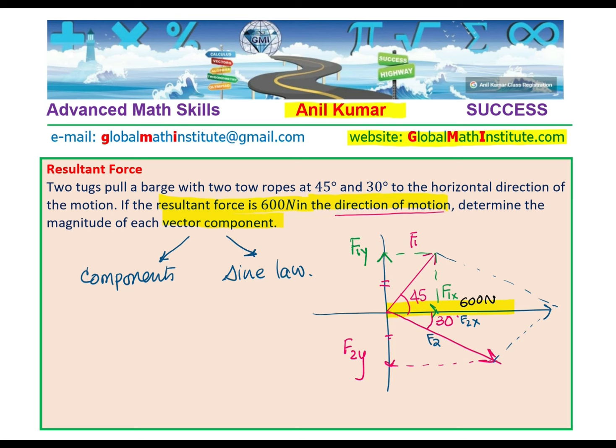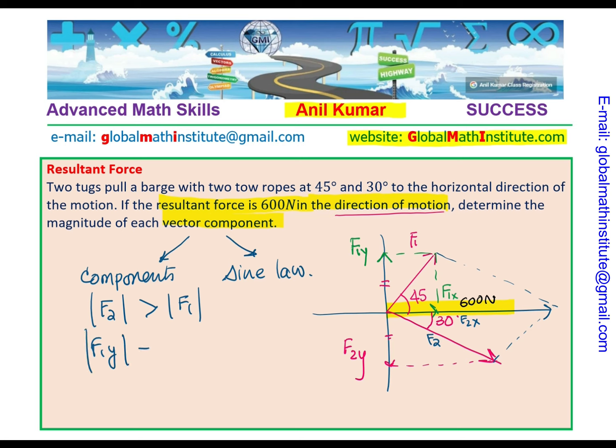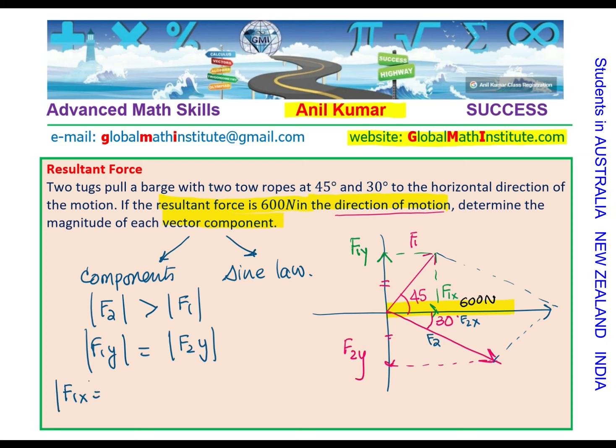Now look here. As far as the magnitude is concerned, do you see the force F2, which is along 30 degrees, the magnitude of the force is actually greater than the magnitude of force 1, which is at 45 degrees. Sometimes that is the question, as I have asked on my channel, right? So, if we have these forces acting at the angles as shown, then the force acting at the smaller angle will be bigger in such a situation where the y components cancel away. And also you realize that the magnitude of F1y is equal to the magnitude of F2y. Correct? And of course, the magnitude of F1x along the horizontal is the cosine component of F1.